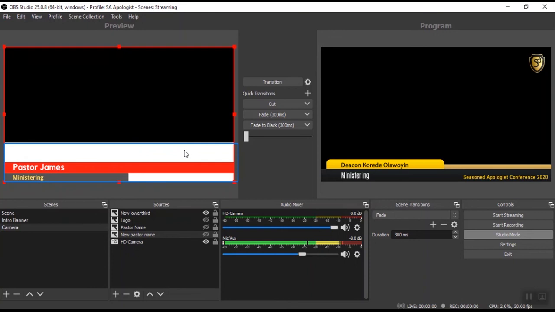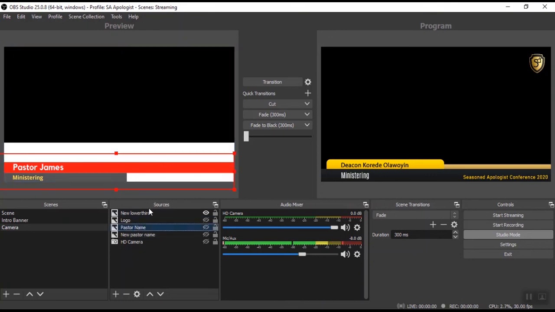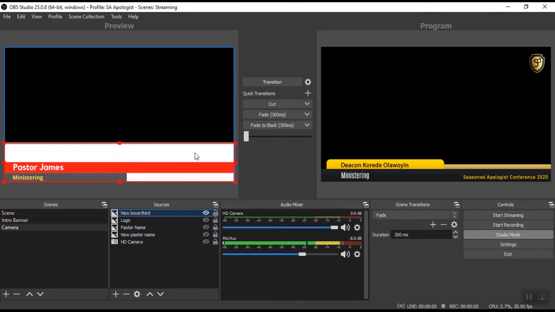Now before I even do anything else, I'm going to bring this image up because right now this is the new lower third, and that is what is up right here. So let me just do this camera. So it's actually up right here. So what I'm going to do right now is this. I'm actually going to select the image itself, as you can see right here. So I'm going to select the image here, which is the new lower third, then I'll do something.